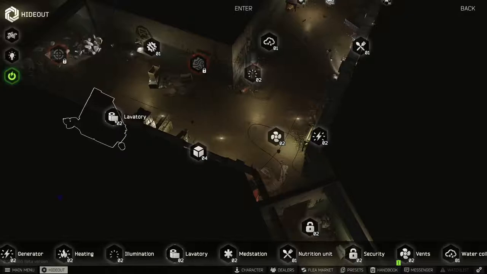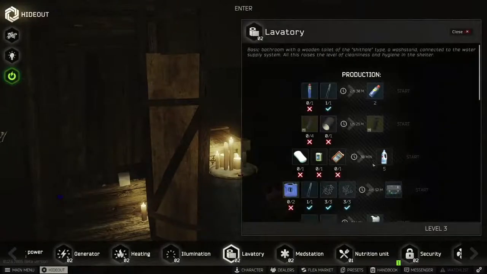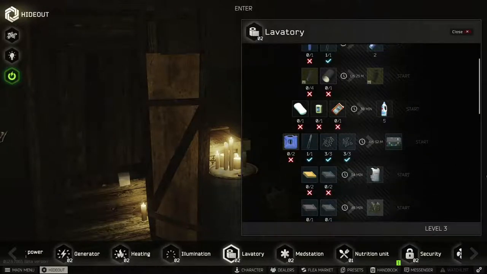Another thing is, get lavatory up. You want to get this to level 2 as well, so you can start producing mag cases. When you start producing mag cases, first of all, you can get more organized in your stash. The second of all, you can sell these for a decent chunk of money, but consider the material you're buying. That's my suggestion to you.